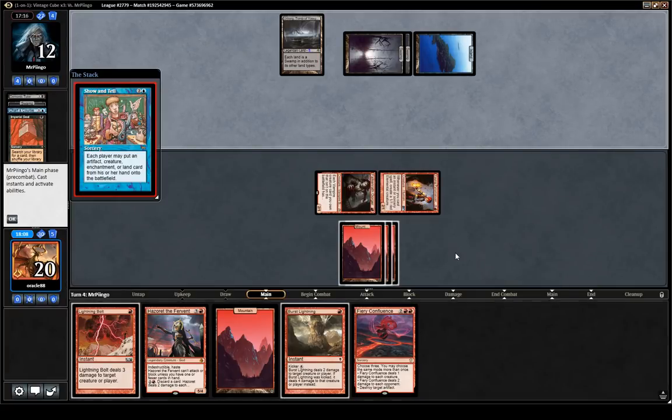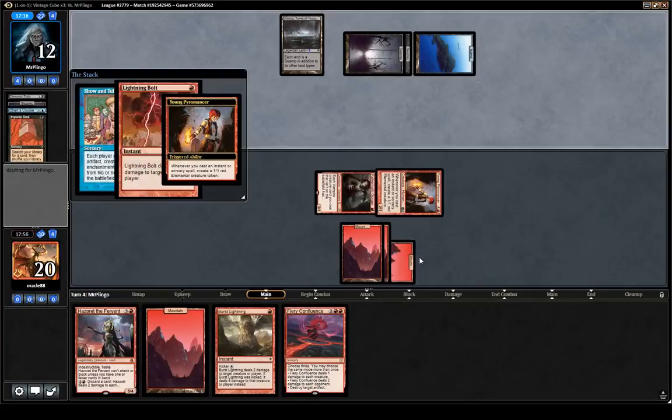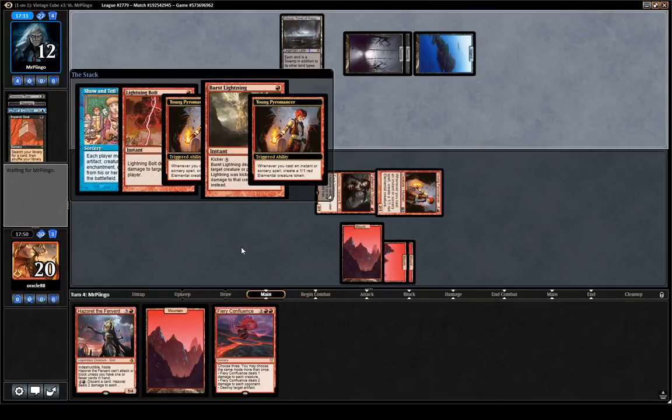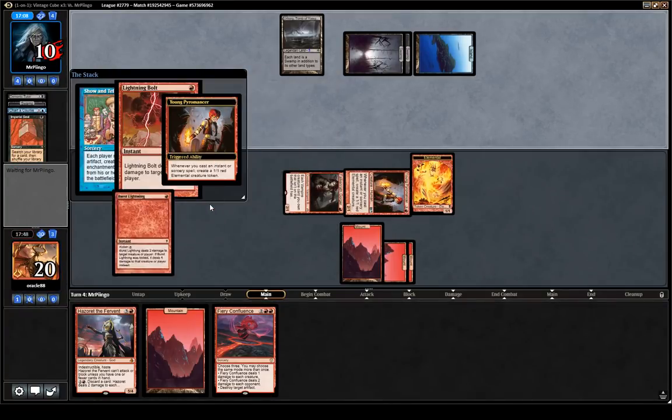Do they? Show and Tell. Well, this could be an Iona, so we need to burn their face now. Are they dead if they have Iona? I think they are. They block Hazoret. Yeah, Hazoret is probably gonna be quite great here. We can also use Hazoret's ability, so even Iona doesn't do it. Griselbrand.